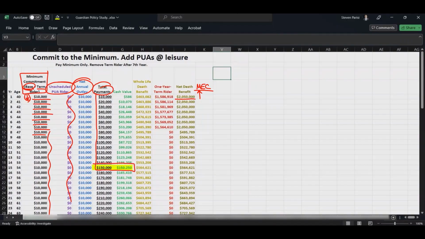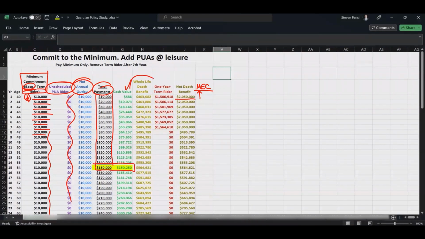Now, with that said, the purpose of showing this example first is because paying just the minimum does generate cash value over time. Granted, it takes a while, it still builds cash value. And when we hear the word premium, we often think pure cost, but in this case, it is building equity, which is important. It's important to note that when we look at the max funded example or when we start to add more money to the policy.